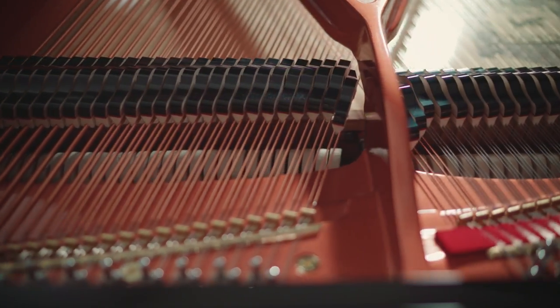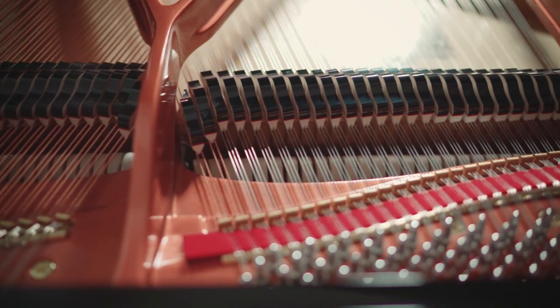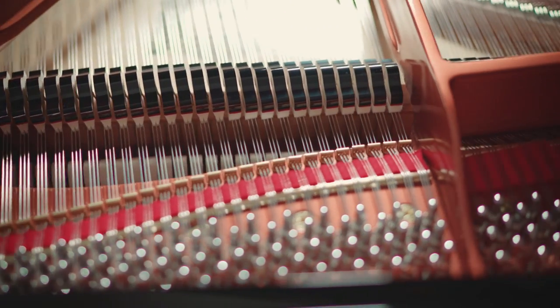The FEURICH 179 is the best-selling FEURICH grand piano. It's loved around the world for its amazing tone and playability. Roughly 11 years of continual redevelopment and improvement have led to precision-engineered components, as well as a design which is simply unbeatable at this price range.